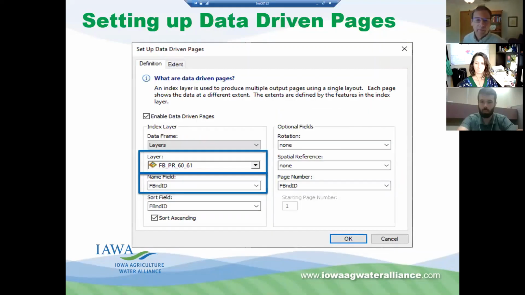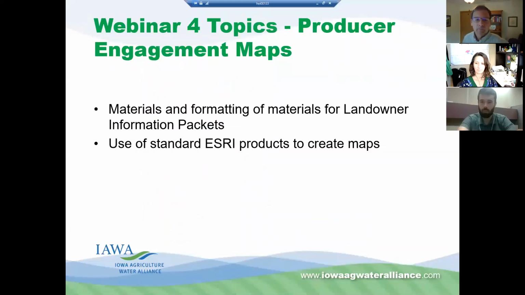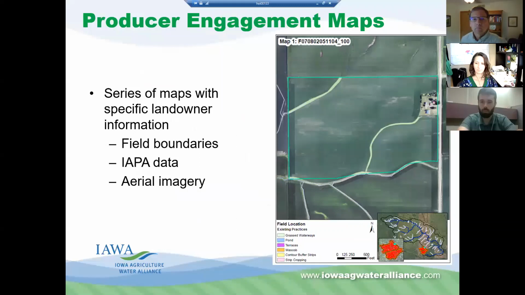Yes. So we can go back a couple things here. Again, producer engagement maps: we're going to be going over how to create these maps to basically give some farm owners land information about their own. The main things we want to look at are field boundaries, whether it be parcel boundaries or the field boundaries that come from ACPF, just some sort of index scale that we can create these off of. Aerial imagery and flow lines and things like that are important to show what's going on in the landscape. Other things to consider are these different inset maps to show where you are on the landscape. And as you go through these data-driven pages, it can change and shift to show where you're at.